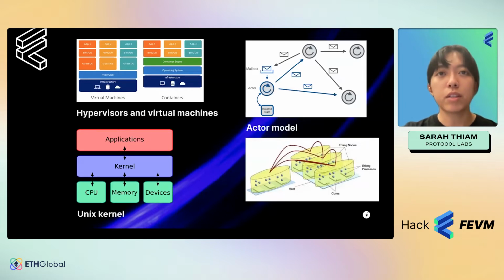I know you've seen this slide a little bit earlier on, but let me touch a little bit deeper on it. This one talks about how the FVM itself was inspired. This was, of course, started way before I joined the team. The founding engineering team for the FVM were really inspired by hypervisors, the actor model, and the new Unix kernel. What we envisioned was a system that could host multiple runtimes and serve as a seamless connector between them. This was really important because blockchain runtimes are developing really rapidly and harboring many different developer communities. And so we want to make sure that we're able to accommodate them as they come in.